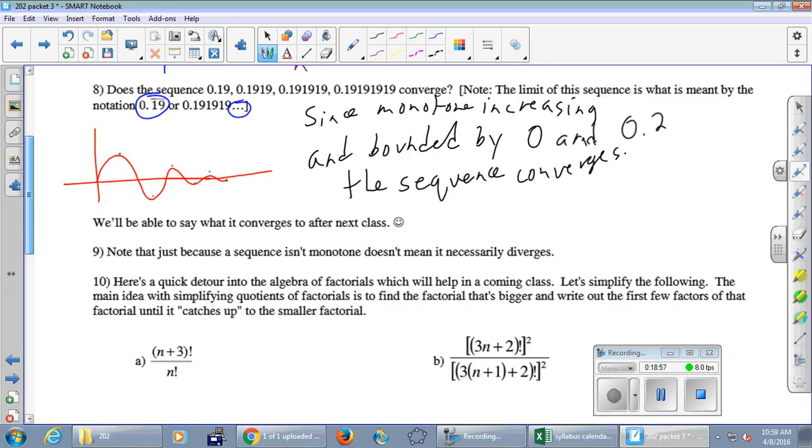I was just asking how you denote that sequence. Yeah, so we'll talk about it next class. Chris? I'm not saying that's the tightest upper bound. I'm just saying it's bounded by 0.2. It's also bounded by 100. And we'll get the tight upper bound next class. We'll actually figure out what it limits to. Exactly. It's somewhere between 0 and 0.2. Yeah, good.